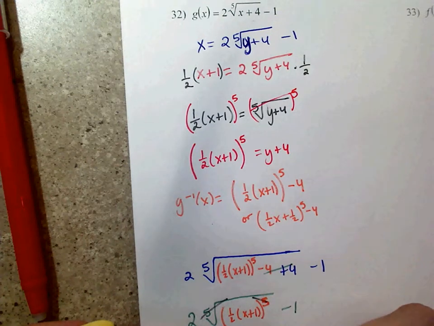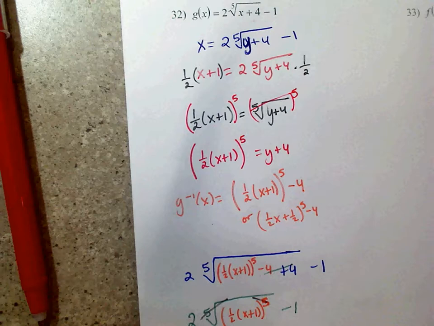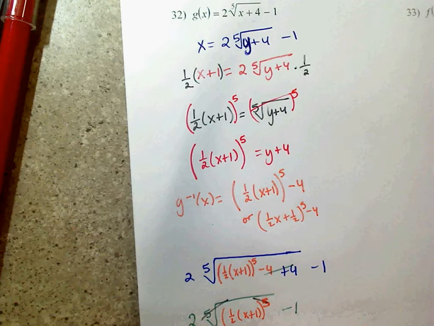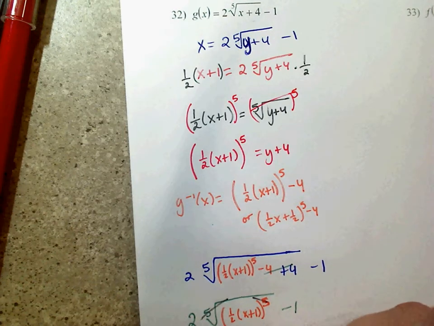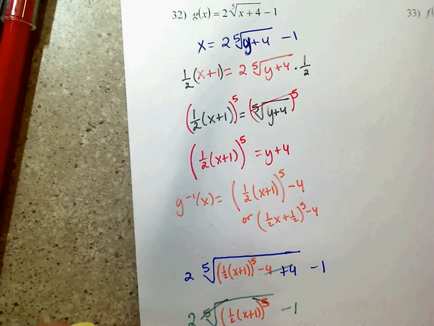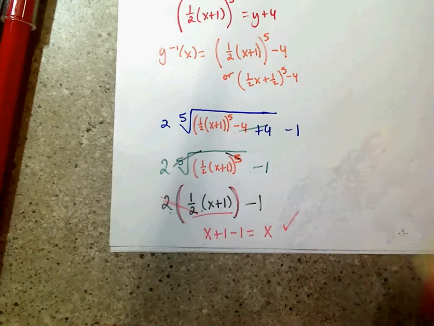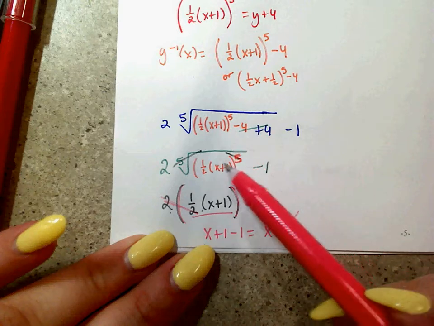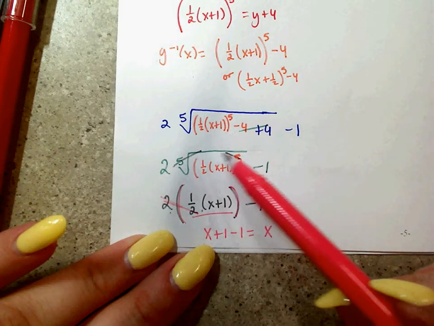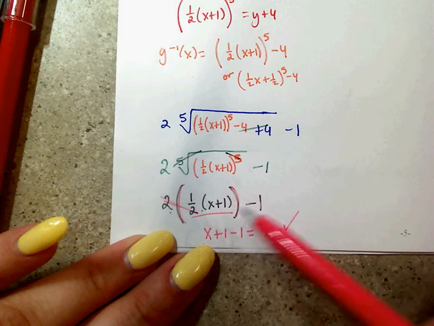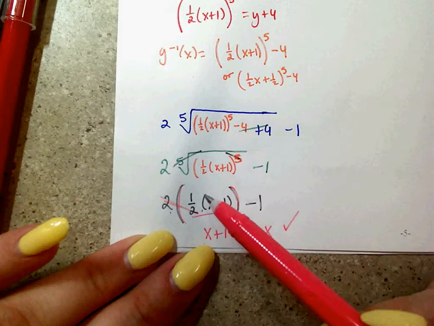I'm going to multiply the 2 times 1/2, and 2 times 1/2 will simplify out. And I don't have to multiply times anything else because this set of parentheses just has it multiplied to this term, right? So 2 times that. So I'm left with x plus 1 minus 1, which is x. And there we go. Okay, so the 4 simplified out, and that left me with just all of this raised to the 5th power. The 5th root and the 5th power simplified out. So I was just left with 2 times this interior minus 1. 2 times 1/2 is 1. And so it's just x plus 1 minus 1, which is just x.